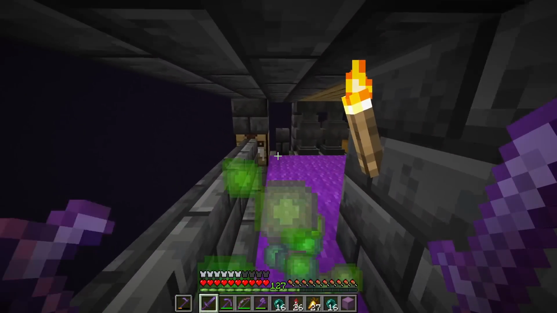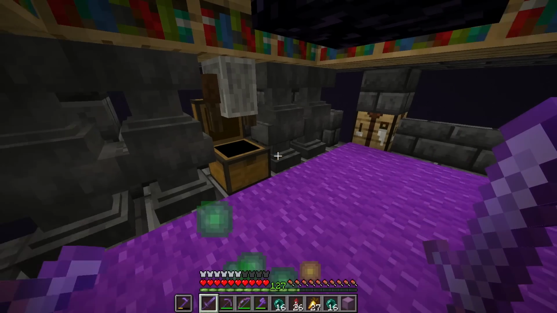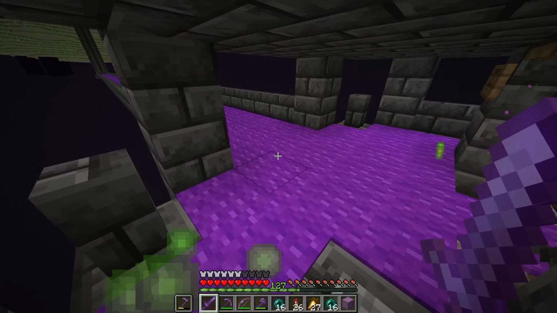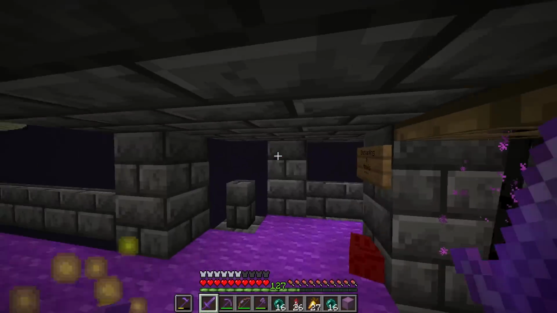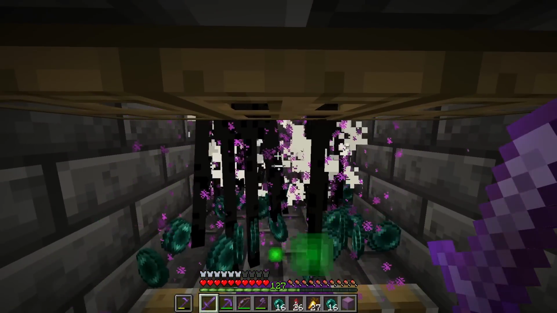And let's see, is there anything else back here? There is enchanting here, anvils. Nice. And wow, a lot of anvils in there. Sweet. This is very cool. All right, let's repair our stuff, and then we'll get back to the bamboo and sugarcane farm.